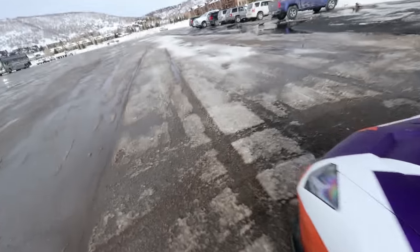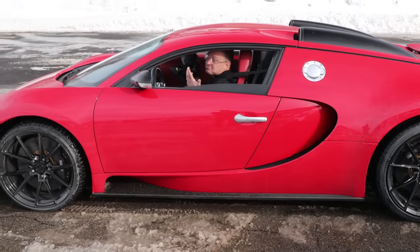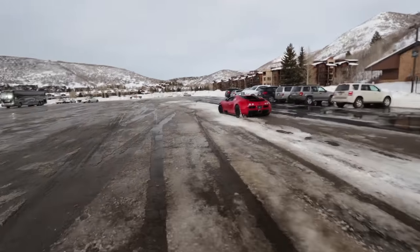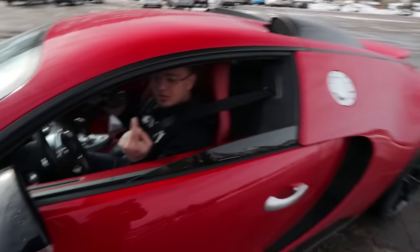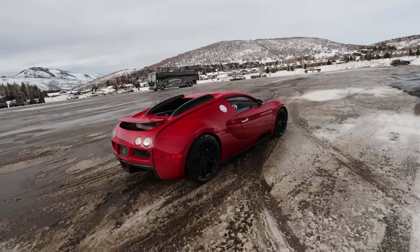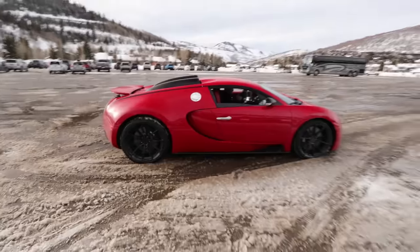Good news and bad news — we have a little bit of snow but not enough. Houston's gonna try donuts; he's never done donuts in this car in the snow on winter tires. It's a little pathetic — come on Utah. The patches of ice are a concern. Off camera Houston says 'let's try this' — did you just push launch control? We're gonna launch the Veyron in the snow and ice.